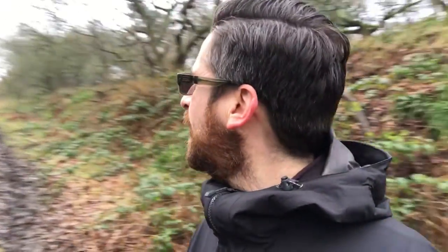the 6x6. It tends to really shrink down any subject, and you've got to be careful how close you get to things. And this is my first roll I'm putting through it, and although I know that it's got a super wide angle, I think it's about the equivalent of an 8mm sort of fisheye lens. So already struggling to find subjects. It's just trees, trees and trees, but what can you expect in a woodland? We'll keep looking.